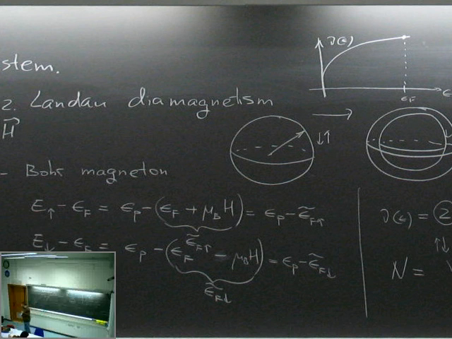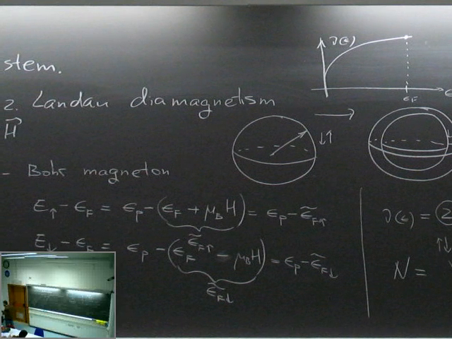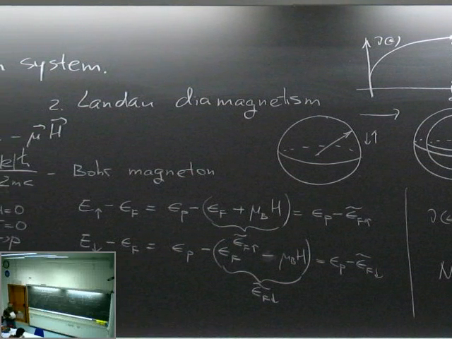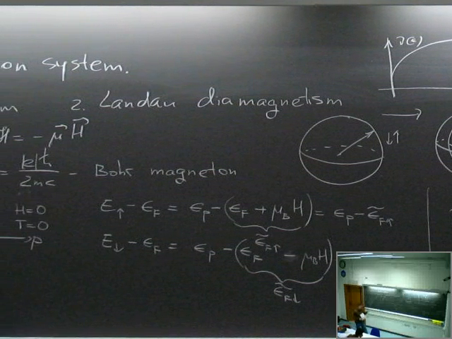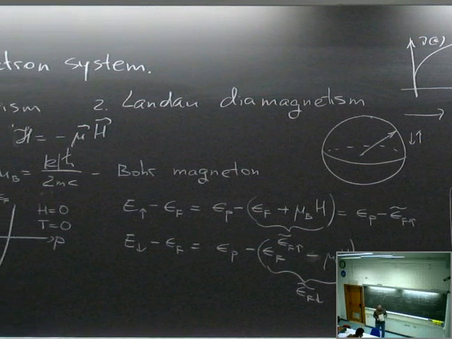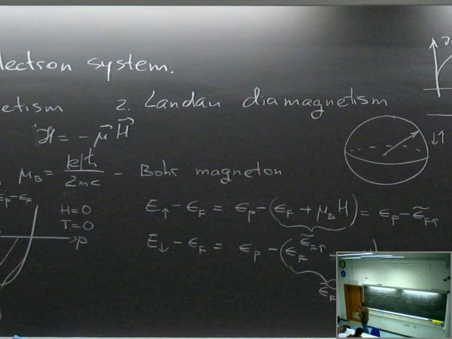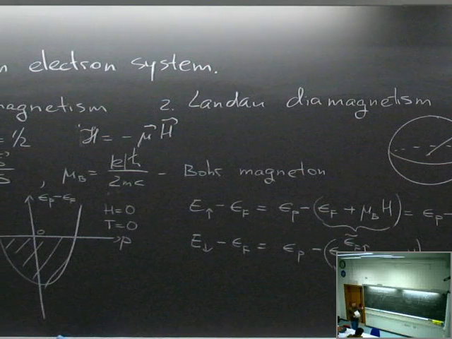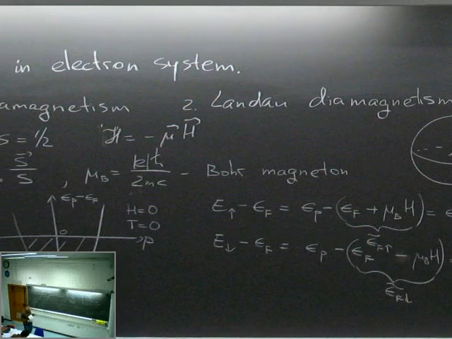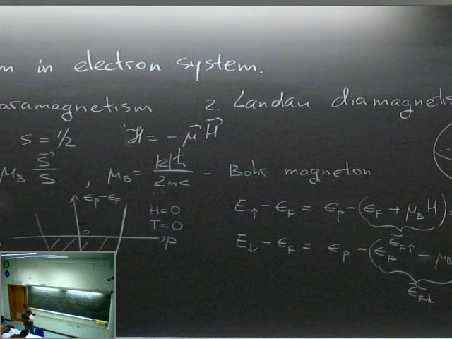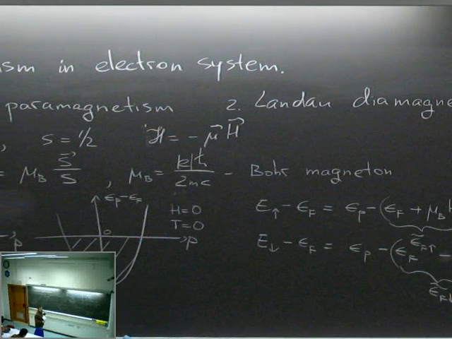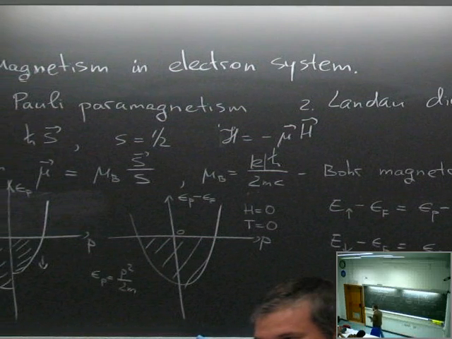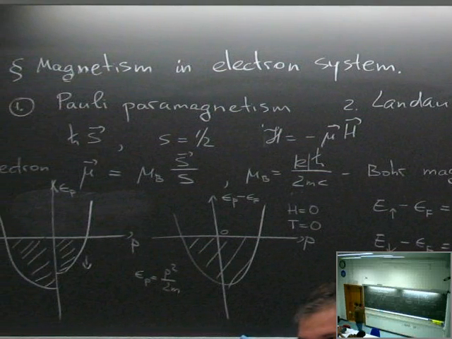If you plug in all fundamental constants and recalculate magnetic field in energy units to temperature in energy units, and this is very useful when you speak with experimentalists, you will get the answer that the field of 1 Tesla in energy units is roughly the same as the temperature of 1 Kelvin. In lab, typical fields applied to these systems are of the order of 10 Tesla. This is what can be done in most labs doing experiments.